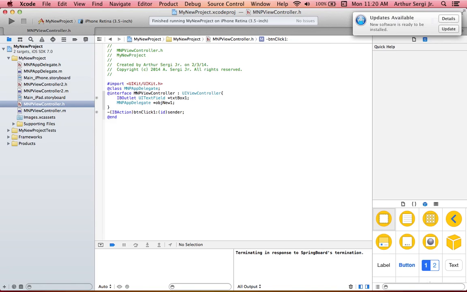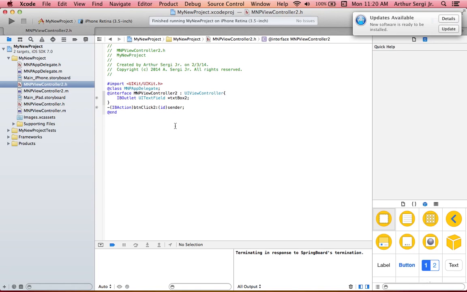What that means is, use the AppDelegate class, create an object of that, and keep it resident. We're going to do the same thing. I'm going to copy the code here, just for the sake of ease. And we're going to call this object new 2. So I have 2 objects now that will be resident in both of my view controller classes.